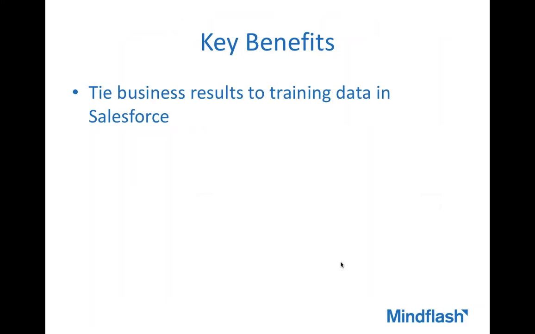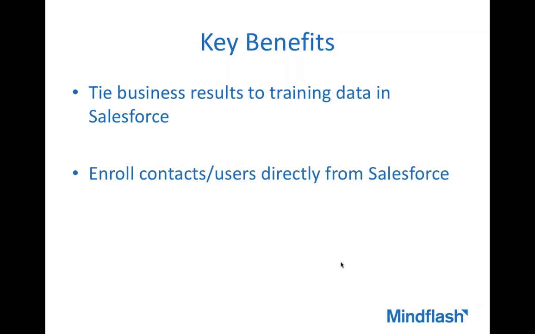So what are the key benefits of this app? The first one is to tie business results to training data. And we've seen people do this in numerous ways. We've had people do this with reseller training, and they were able to quantify that some of their resellers who took the third level of training, which is the expert level of training, went up to 400% in revenue. So they were able to show that revenue increased dramatically because of training. And those are the kind of impacts that this app will allow you to show.